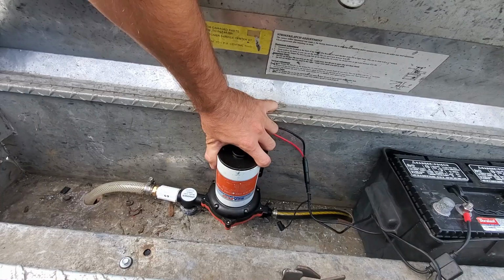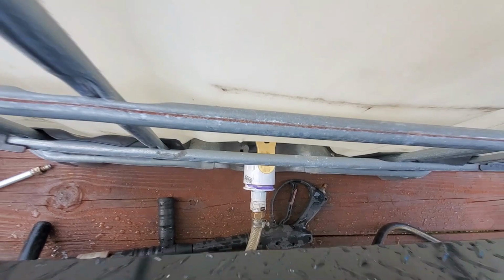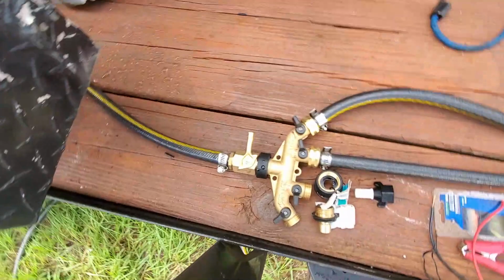As you can see, the water is coming in this side of the pump, and that hose is coming directly out of the tank here. It's a 275-gallon water tank that we have on here. It's coming directly out of there, going into the toolbox, through the pump and out the other side in that hose, and then down that hole there, which is going out the bottom of the toolbox and into our little switch setup.